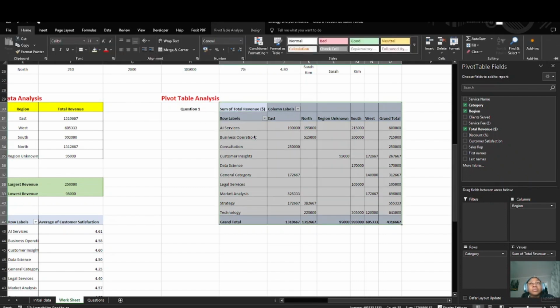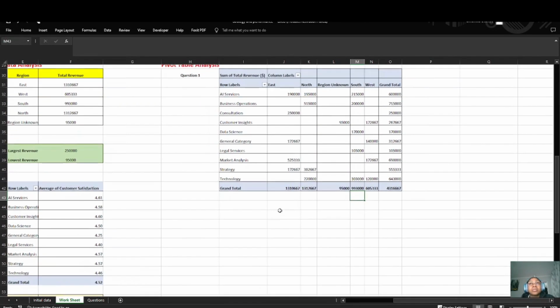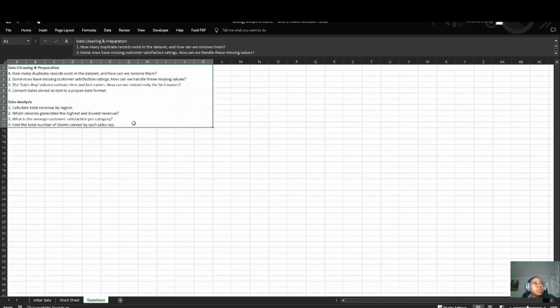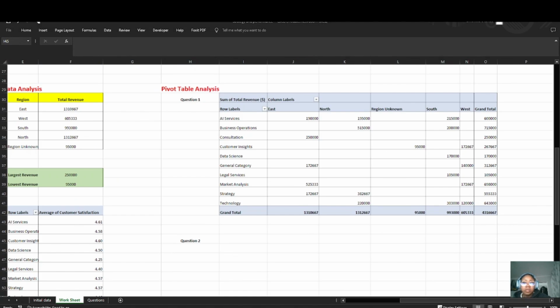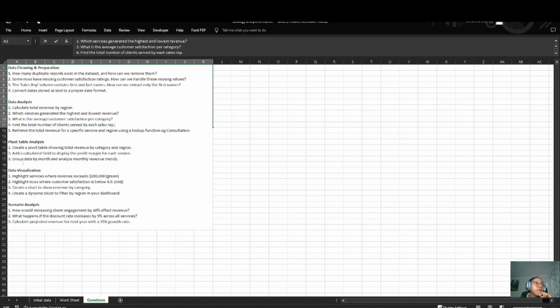For question 2, it says to use a calculated field to display the profit margin for the sales. So I'll be doing something new: calculated field. Use a calculated field to display the profit margin for the sales.